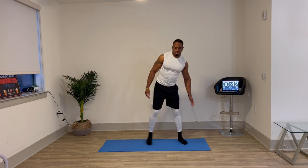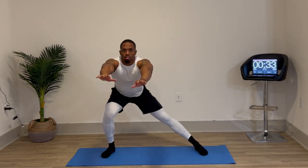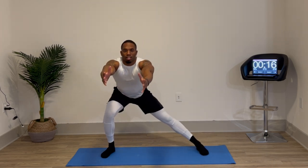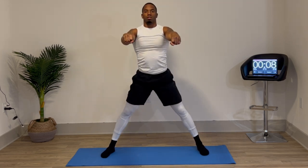Good. Now we're gonna go to a split stand. So feet wide, arms out. Lateral lunge, sink into that hip. Back to the top. And switching sides here. Big emphasis here is we want our whole foot on the ground here. We want to keep this chest up, all right? So as we lunge, don't want that chest to come down. Keeping that chest up, arms out, straight ahead. Taking our time here. Each and every rep, you should start to feel yourself sitting deeper into that stretch here.